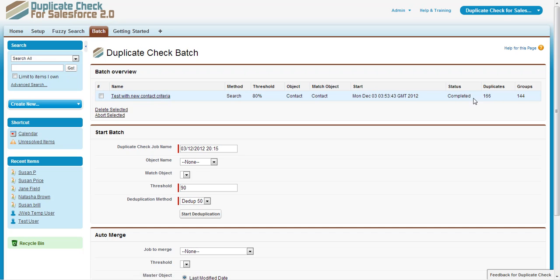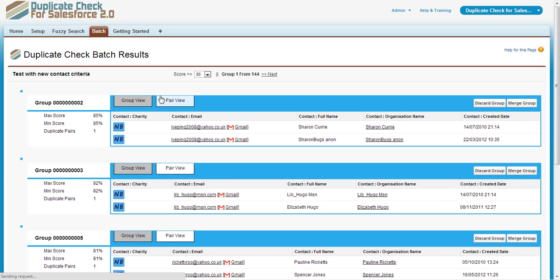And what it's identified is 166 duplicates, which are part of 144 different groups. So once I've created that batch, I can click into it. Now, at this point, if I had heaps and heaps of different batches, then I could automate this and give it a few rules and say, always keep the oldest contact or whatever, and then it'll blow away the other one. But because you've only got 144, I think it would actually be worth looking at each of these different contact groups and merging them individually.